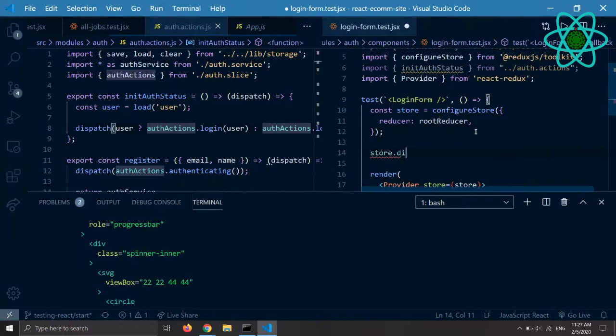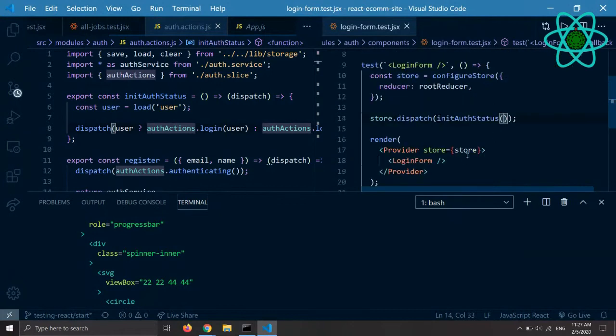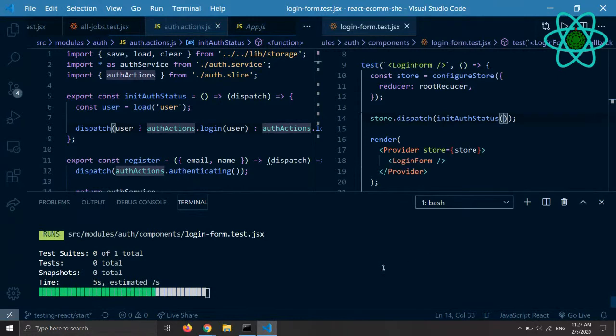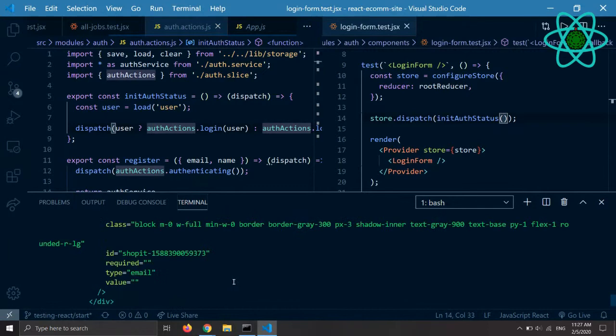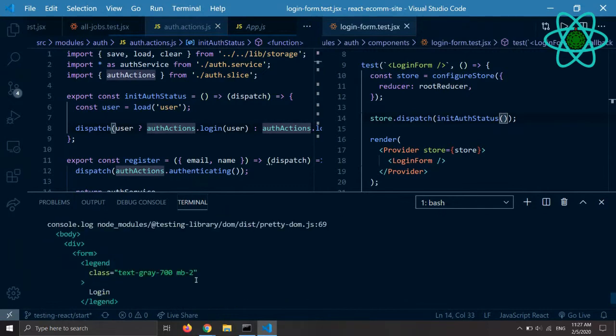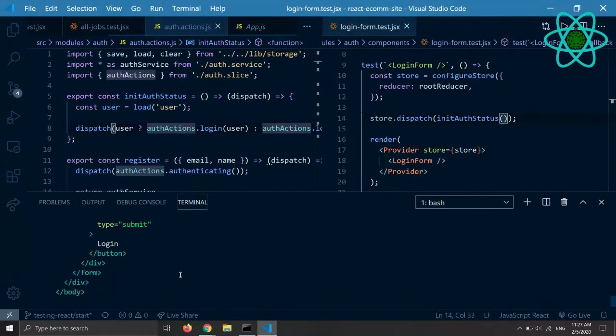Well, just dispatch it. Okay. So first thing I realized, hey, there's no more loading spinner, right? Then our button is no longer disabled.